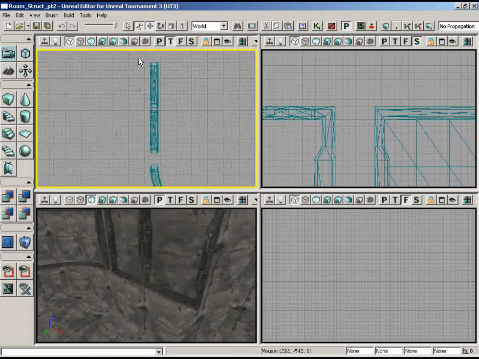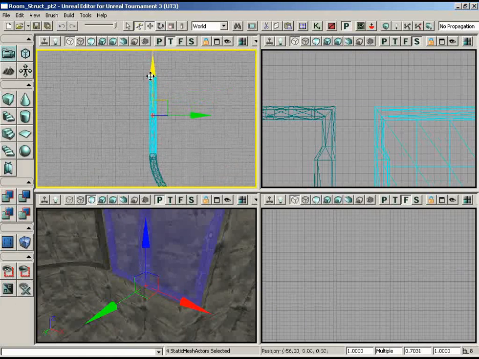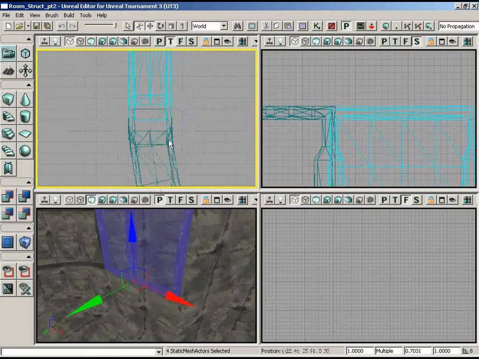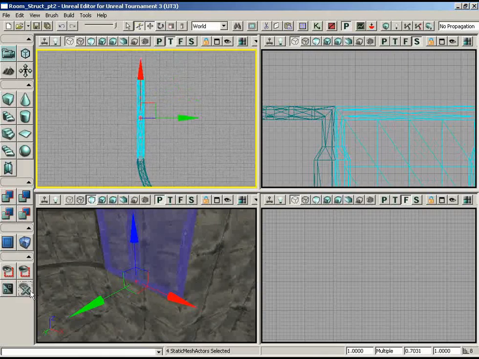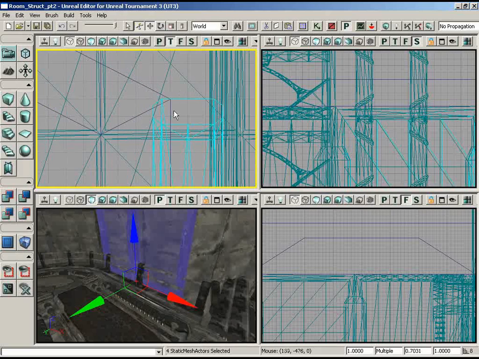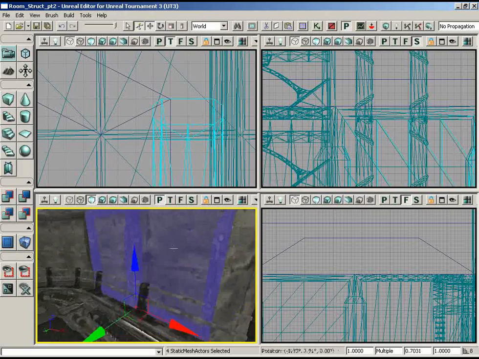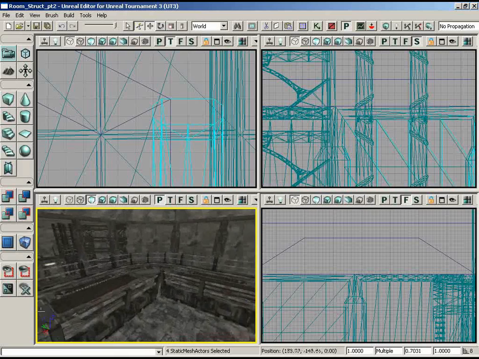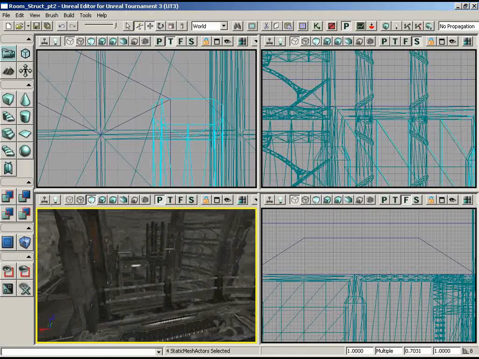So let's grab these meshes. I should have included the brush too, but hopefully I've got everything set up. Zoom in a little bit, get this aligned, and then bring everything back, and let's look at how that's working. So there we go, on that corner, very nicely aligned. So it goes right up to the edge and then stops. And looking at it, that gives us a very nice 3/4 of the room walled in.